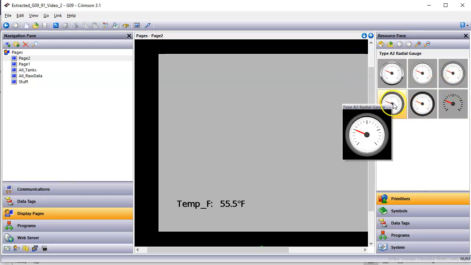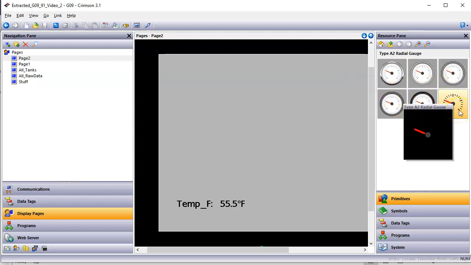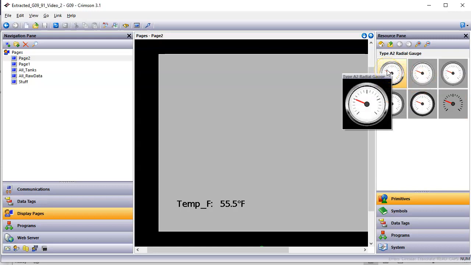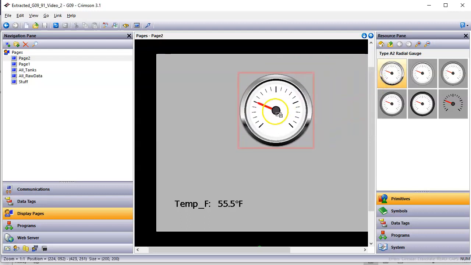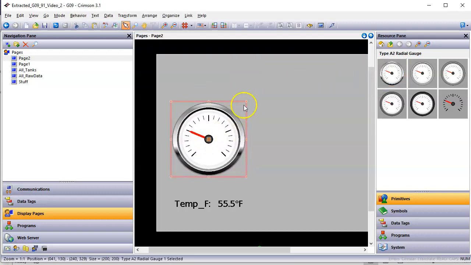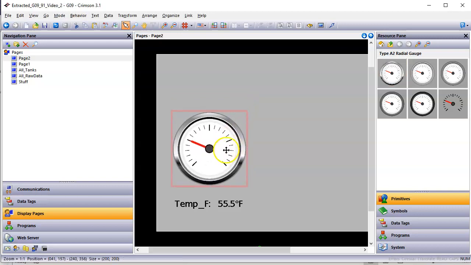Again, you can go all the way into configuring what they call a naked gauge, this one right here, to a fully loaded where you can change all the colors and everything. And you can do this with any of them. You can take this one and make it look like this guy and so forth. But anyway, these are the default ones. So let's say I just grab this one, and following my usual thing, I want to just drag and drop it on the screen. So I'm just going to place it here.